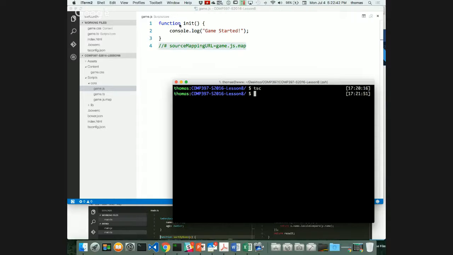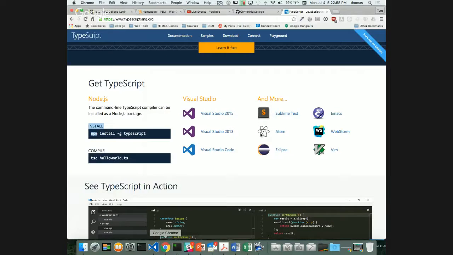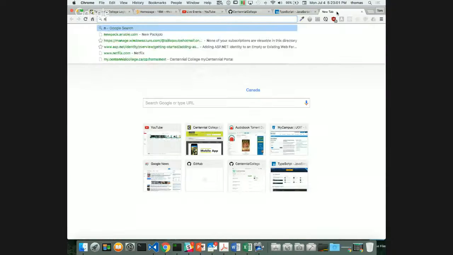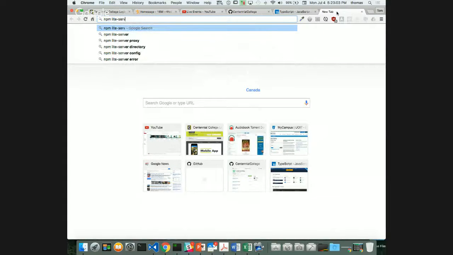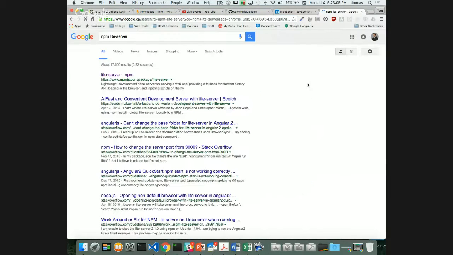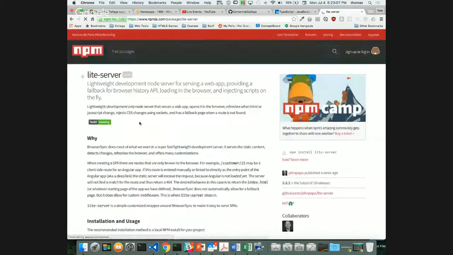Let's write some more interesting code. So this is cool. Let's test it in the browser. Here's a really cool npm module that you can test. If you want a local server that runs from your command prompt, I highly recommend downloading and installing something called Light Server, light-server. So if you go to npm light-server, that's another tool you can download, and you need npm and node to install it.